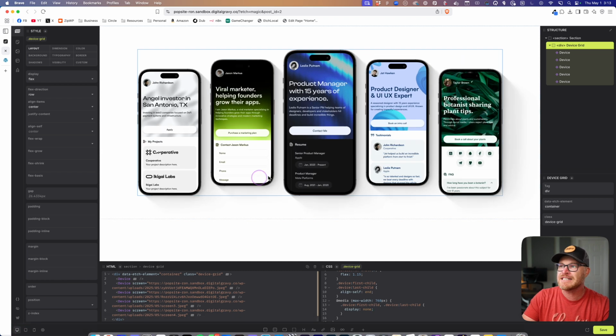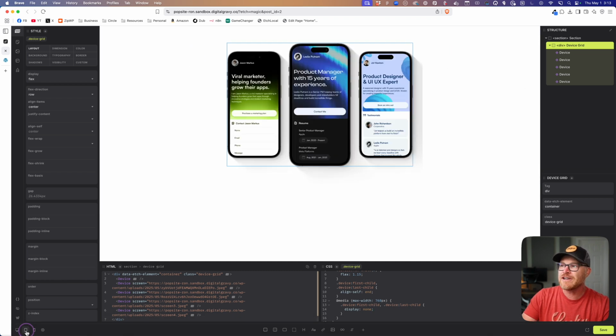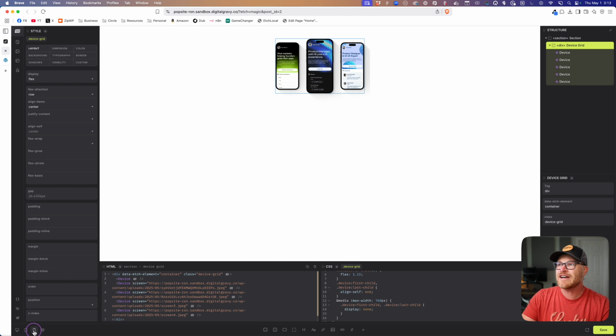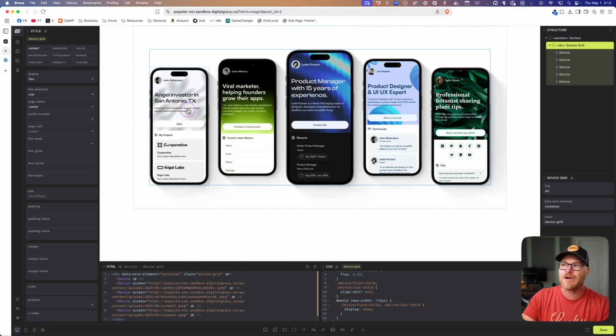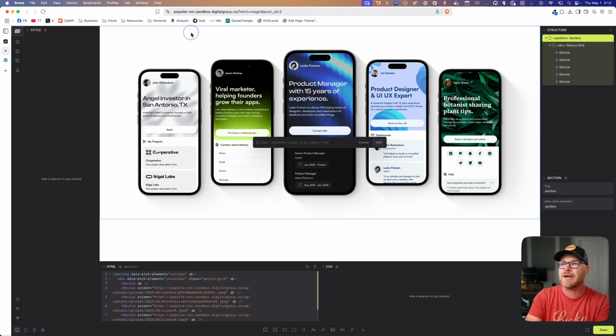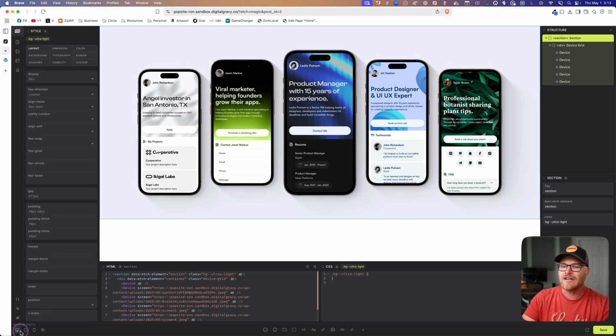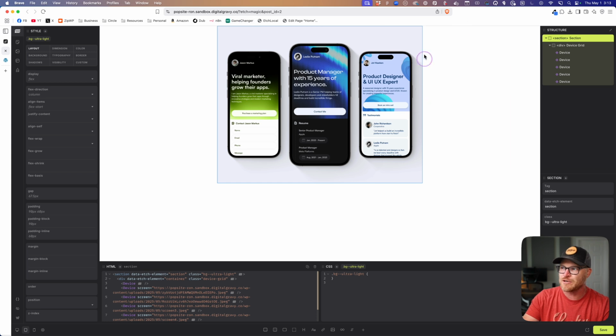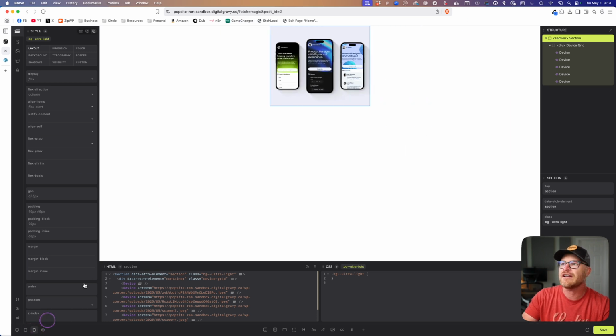Now, if I go back up to desktop, they're going to be there. But if I go here, they're not going to be there. And if I go down here, there's just going to be 3 of them. And by the way, if you're wondering why that is floating in outer space, it's because there's no background color. So if I go background, base, ultra light, let's just do BG ultra light. There's a background color. And now you're going to see there are actual device borders here. And that's what that's going to look like on mobile.